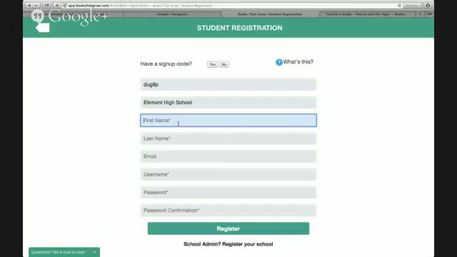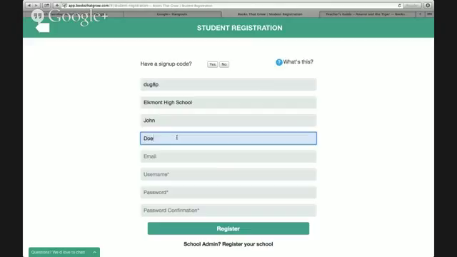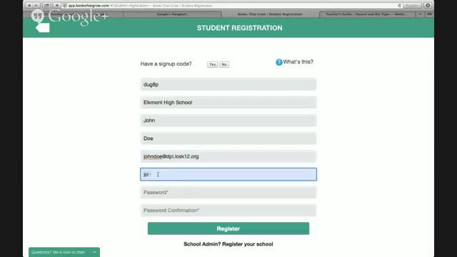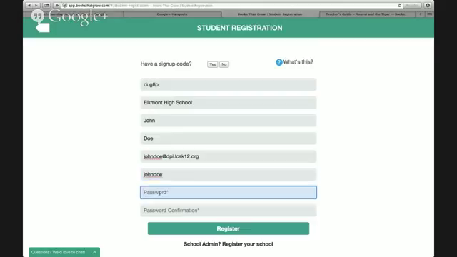So we're going to come in, and I'm just going to put John Doe. And the email address I will put in, dpi.LivingstonCountySchools.K12.org, because that's the ending for our emails. John Doe, and password.